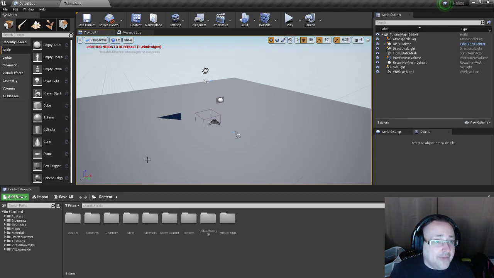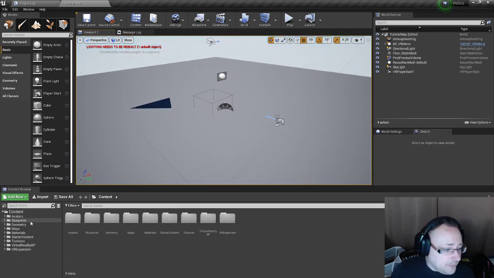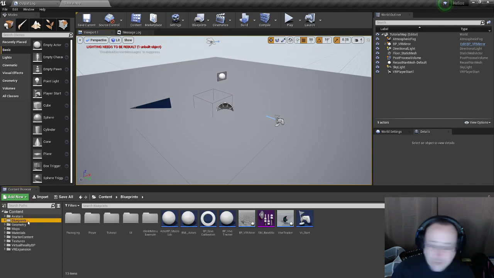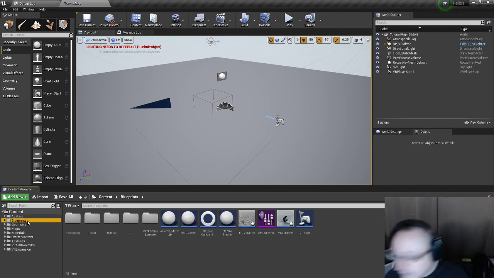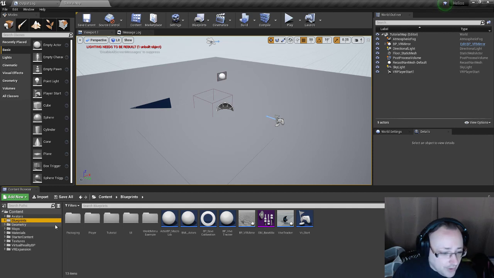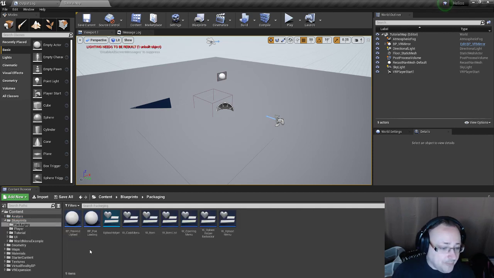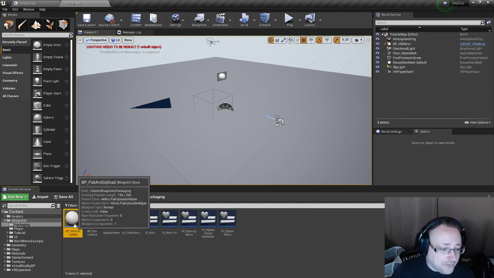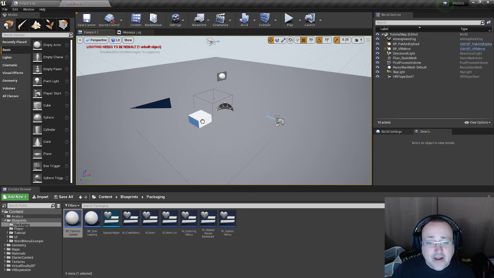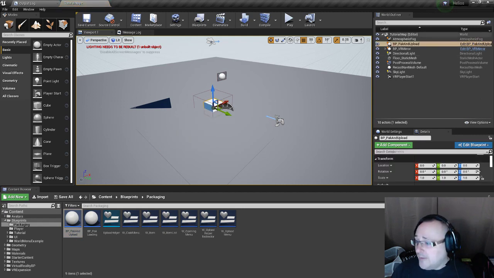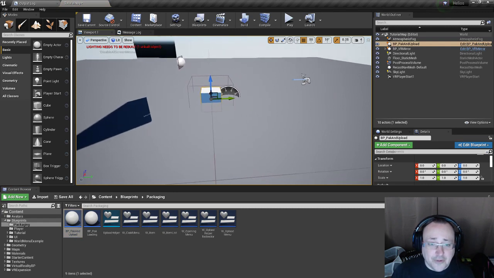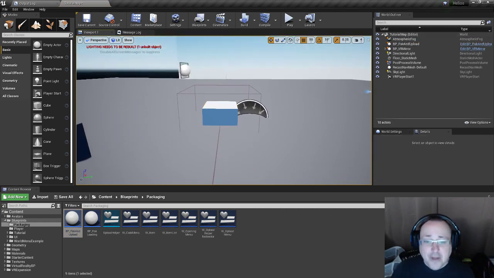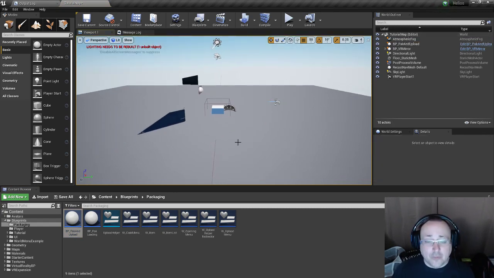So now that we have this sitting in all of these proper folders, we're going to go into this folder here, Blueprints, which is clear on the screen. And we go into Packaging, right? Now there are two things in this folder that we have to pay attention to. One of them is this pack and upload thingy. You drag that into the world, right? I just put mine at 0, 0, 0, because it doesn't matter where it is. It just needs to be in the world.